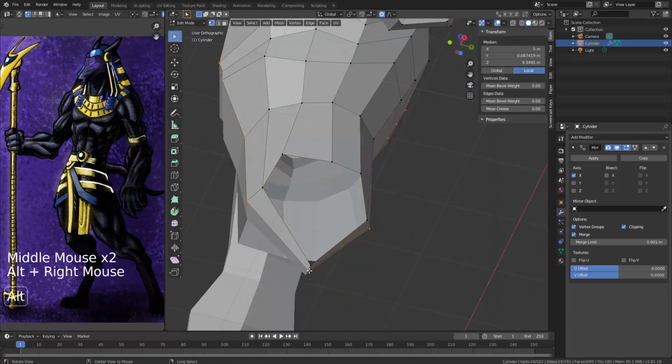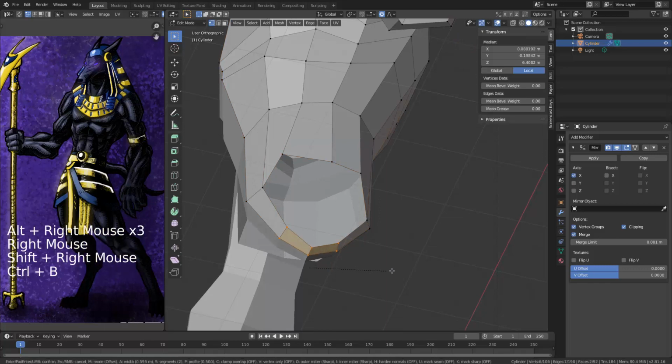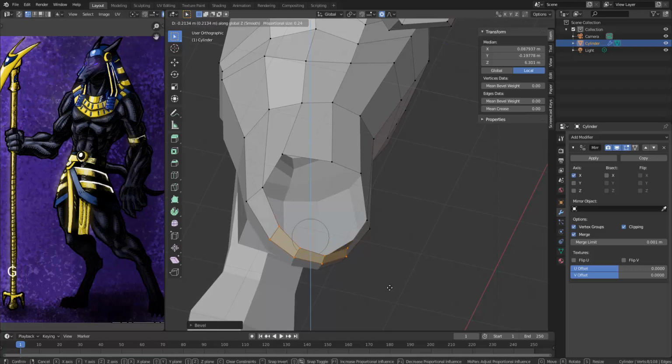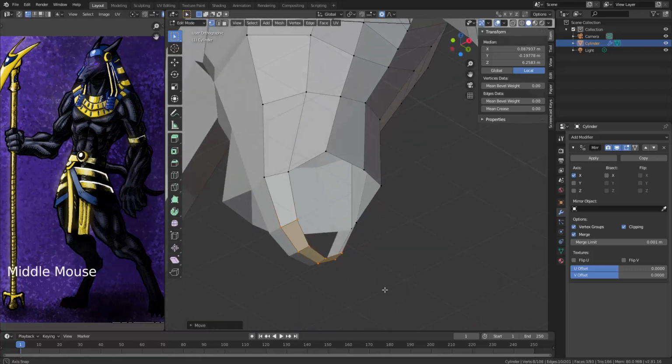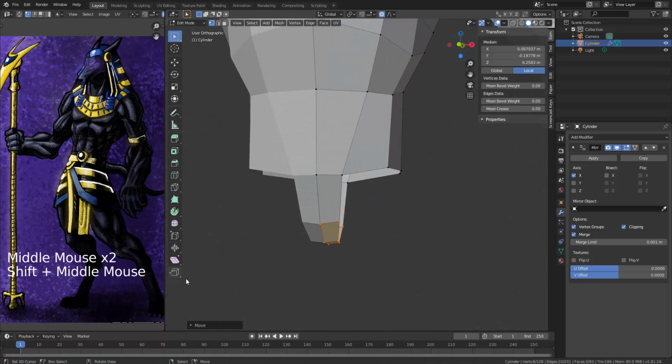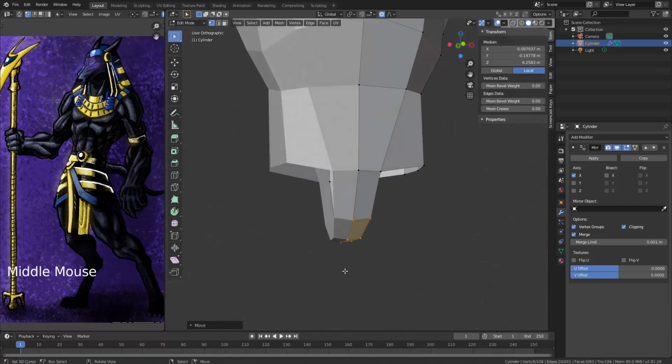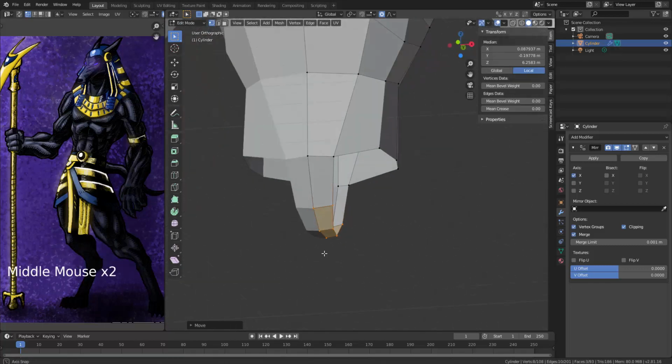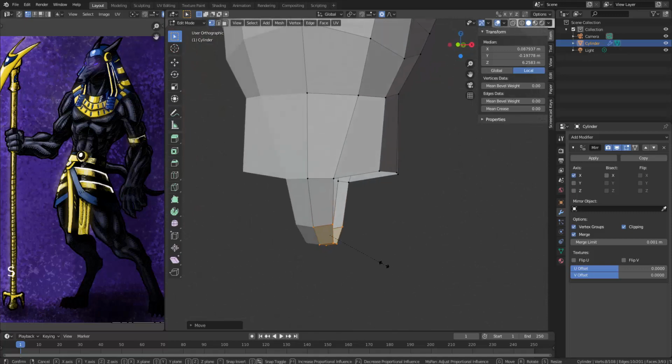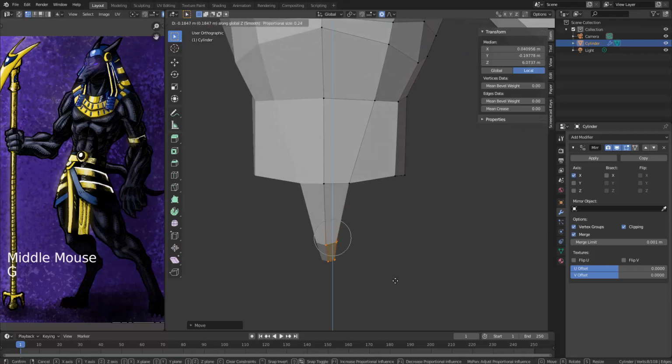Okay. Now with this, we're gonna add a couple more. There we go. That was just a bevel, so Control B for bevel. It's looking good. Scale it in the x-axis. Actually, just move it in the x-axis. There we go.